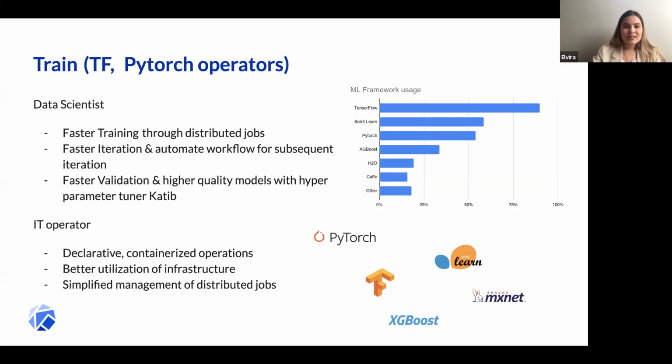This allows data scientists to have a faster training and iteration process, as well as faster validation and higher quality models. You can also leverage the Kubeflow hyperparameter tuner, Katib, to find the best hyperparameters for your model. And for IT operators, it's again a better utilization of infrastructure and simplified management of distributed jobs.